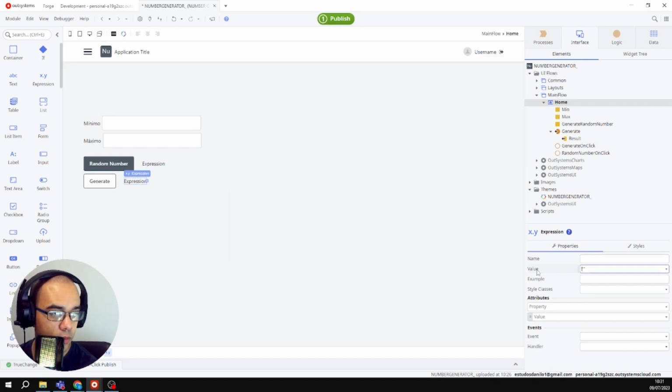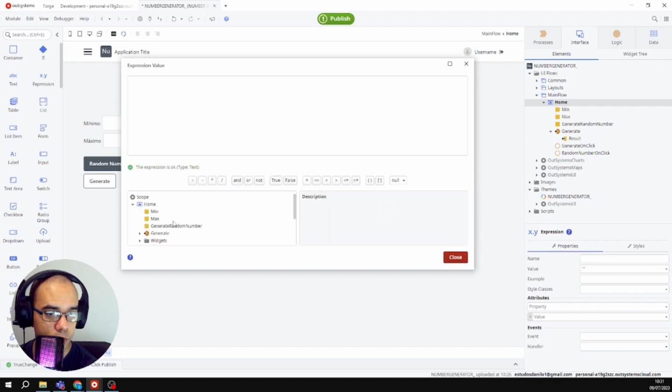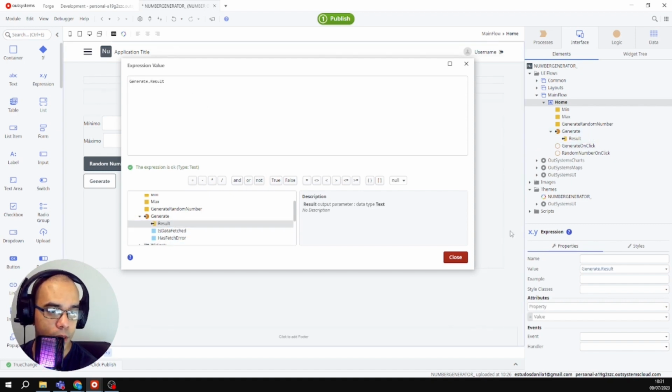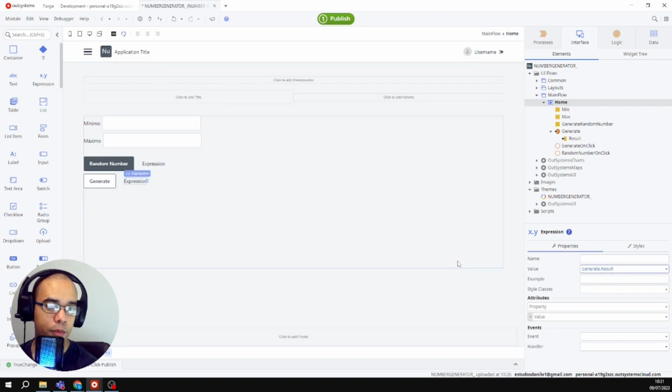I will come here at my value, and the value that I want to show on the screen is the result here from my data action, its minimum and its maximum. In this example, I'm still putting the expression as I put up there to be more visual and to make the video a little faster.